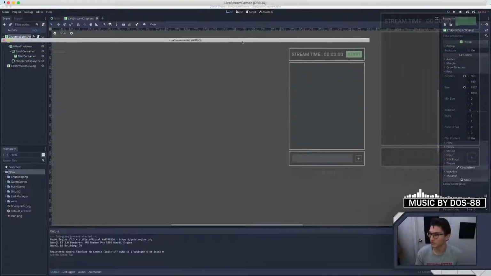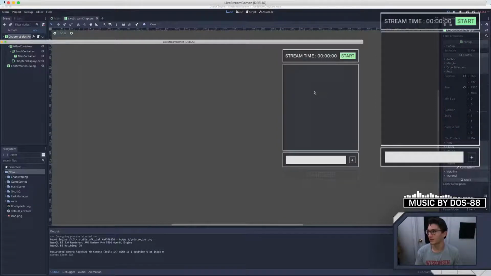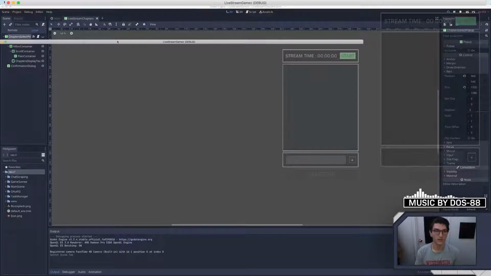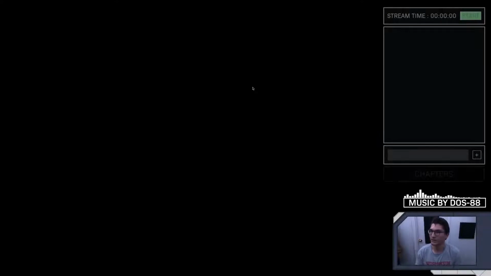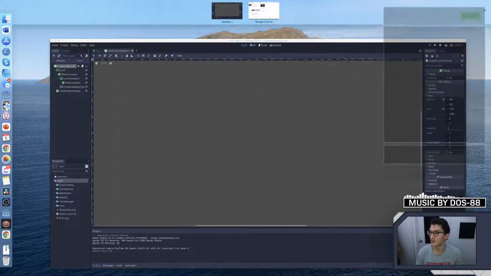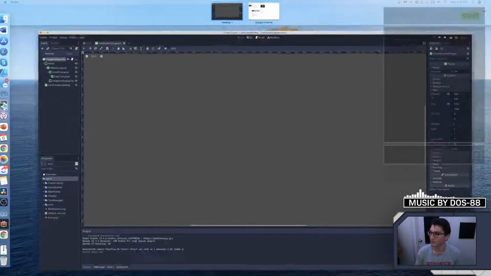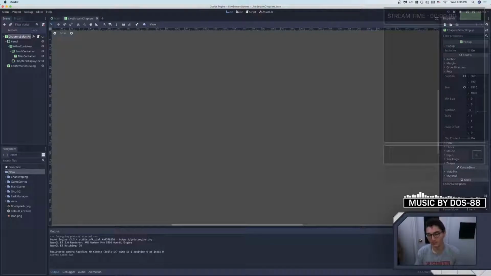So here's this window right here. And then right here, this is what's actually being broadcasted in OBS Studio. So if I go on the app here, you'll see that I can interact with it. So the idea is that you have to have two monitors for this to work right now, although you could potentially get it working within OBS Studio itself. I'm not doing that because it's much more difficult, but you could just export it as HTML, and if you can get that working, there you go.